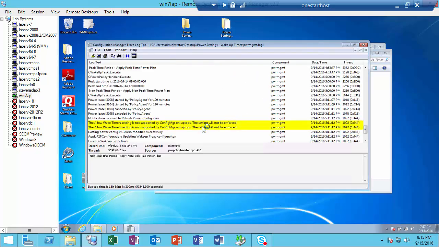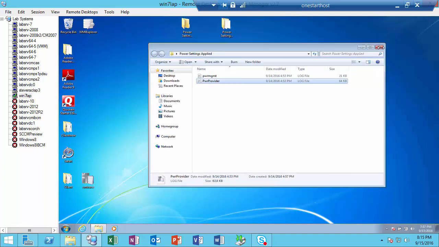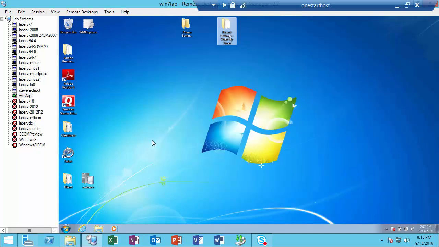Yeah, so this one is where I set a wake-up timer. And it basically says that setting is going to be ignored. It doesn't take place on laptops. We're detecting the system as a laptop. It is. And so this particular setting is seen, but is filtered and is ignored, right? So the logs are really good places to understand what's happening.